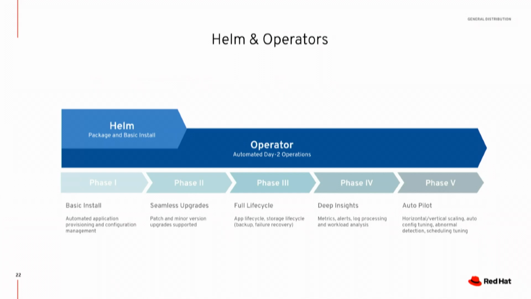While Helm stops there, operators take it a step further. There's this idea of phases, which is sort of like the capabilities that the tool provides you. So with Helm and operators, you can perform phase 1 and phase 2, which is installation and upgrades, respectively. But phase 3 through 5 is about what do you do after you install, potentially upgrade. You're talking about life cycle, you're talking about collecting metrics, you're talking about intelligence, even the ability for it to manage itself. I love that autopilot kind of idea where it's driving itself.